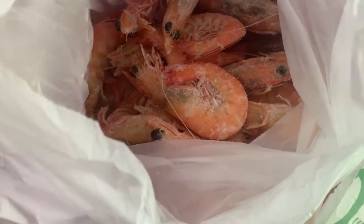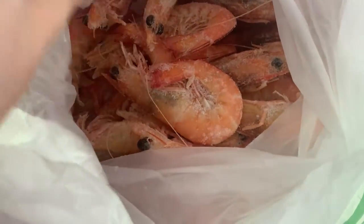And I've gone and picked up our fresh, or they're frozen fresh, prawns, or we call them prawns, but you guys might know them as shrimp, but they're big, so they're pink prawns. And these will be a beautiful salad for lunch, a prawn cocktail with some crayfish, which is Aussie lobster. They're a bit smaller and they're a really lovely flavour. So that will be really nice with some avocado, lettuce and some mayonnaise dressing.